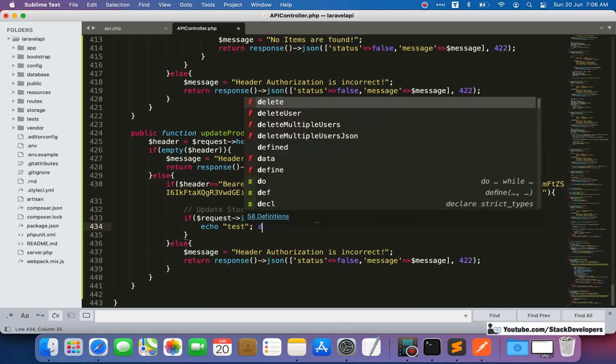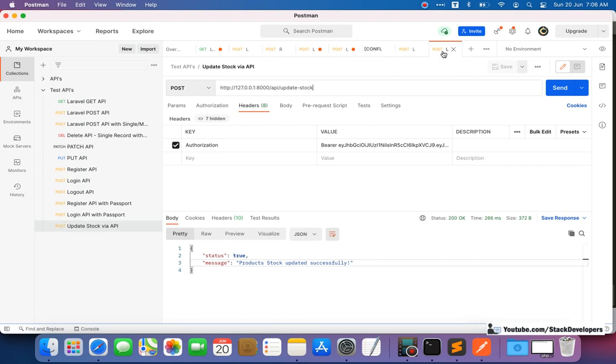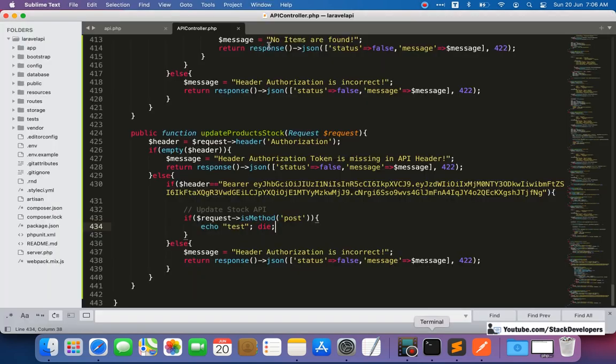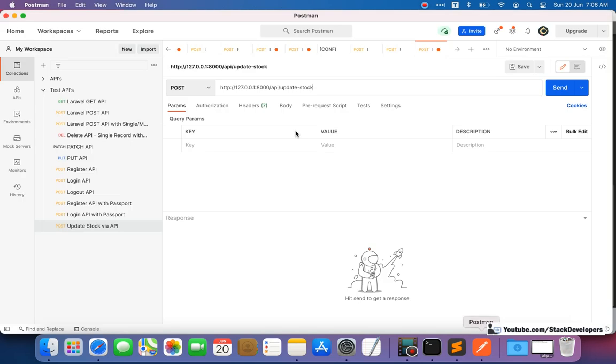We are going to make the API side by side. Okay, so let's make the API side by side in the same way like we have done in the last video. We are going to make one post API, and for this one we are going to copy the route that we have made. This one is the route, so we can simply copy it and paste it here.